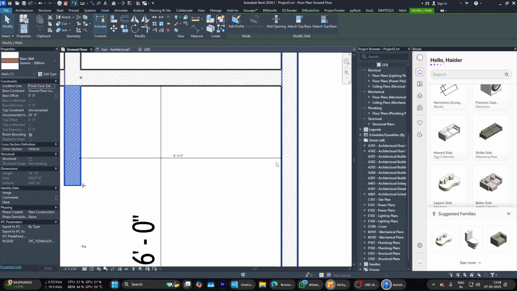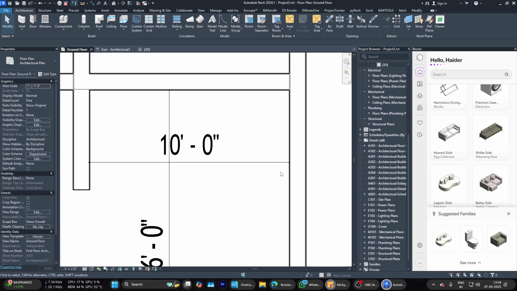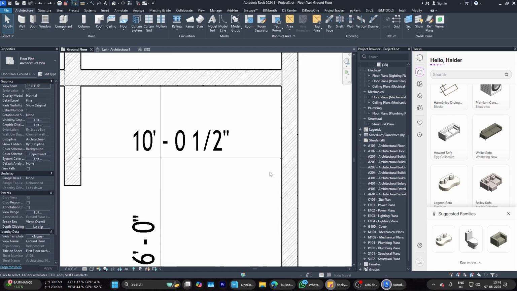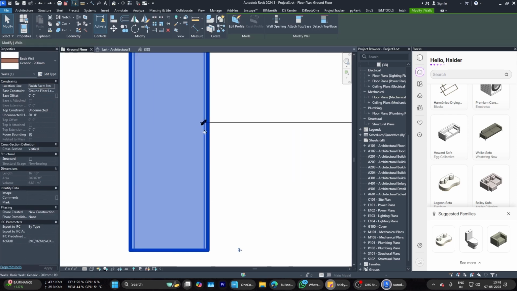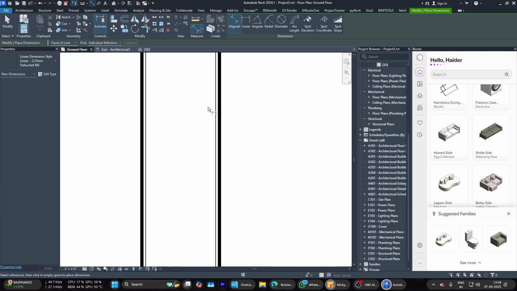I will use the exact measurement, 10 feet by 16 feet. With the plaster, half an inch is extra.